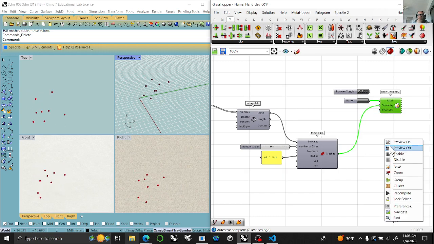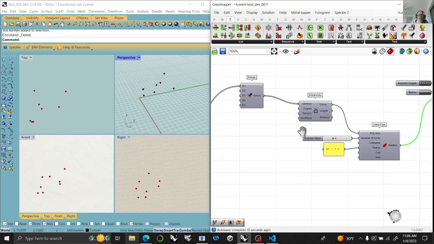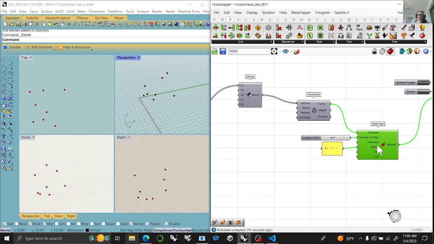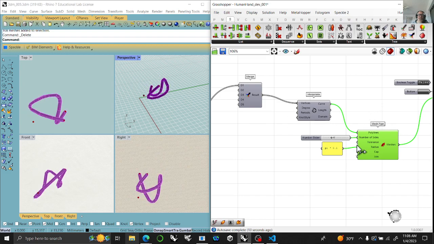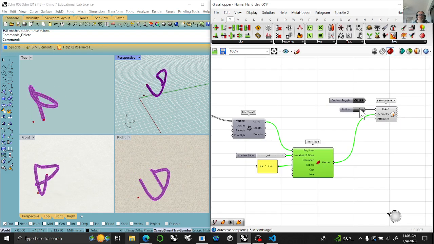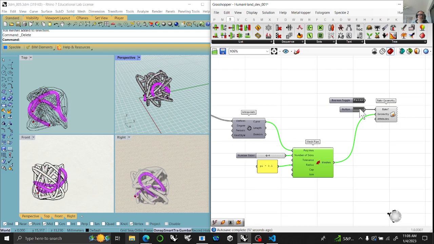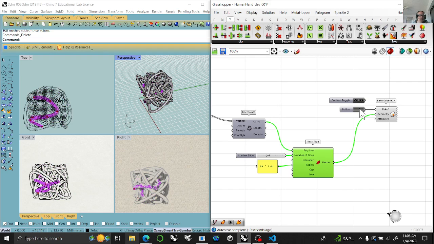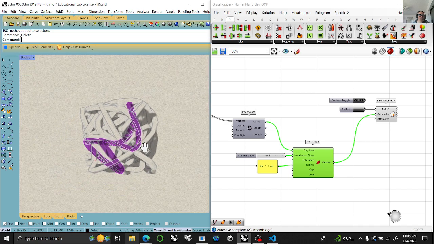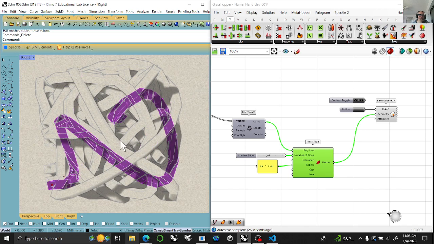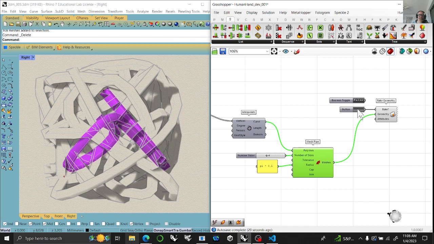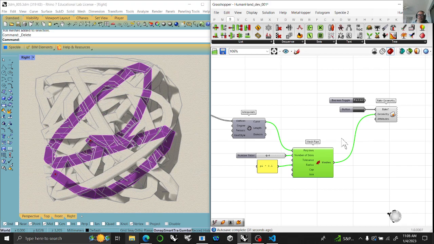If I click it, I should be able to make a preview on. Now it's interesting that it's not seeing that. There it is. It's seeing that. So I can hold down the button and start to make some pretty cool geometries. And this is probably not how you were modeling in Rhino when you started in Rhino. You probably started with something static. You thought, well, I want to build something that's kind of interesting. But here, you can literally get in here and change up whatever you want.